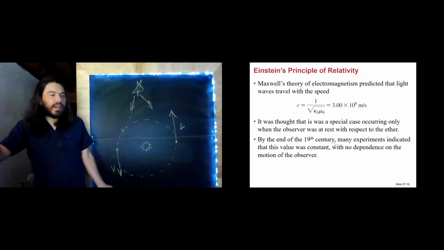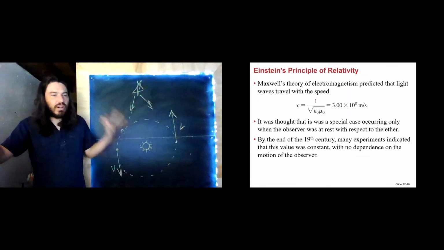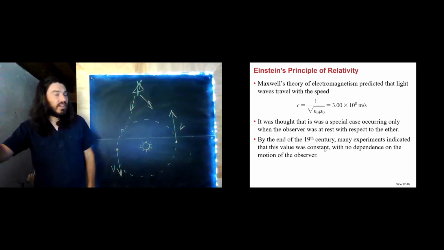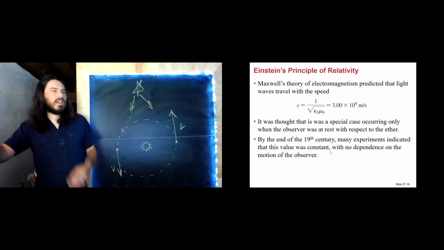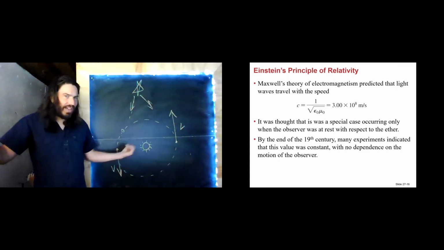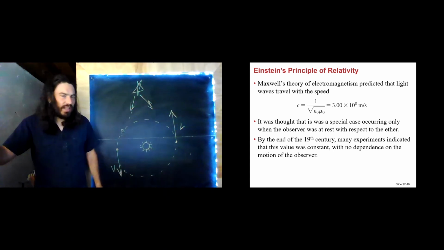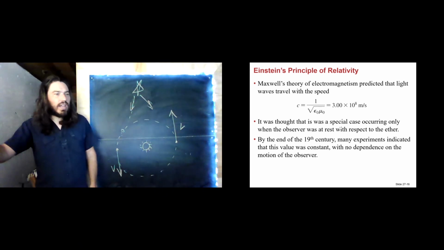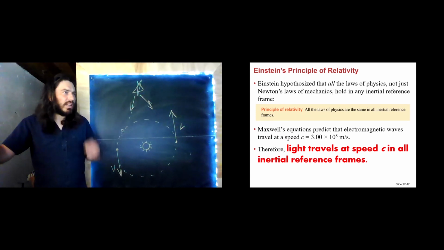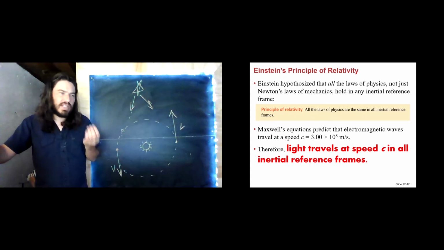But people are doing these experiments, and they're finding that the value is constant no matter how fast the observer is moving. Very surprising. Most scientists at the time sort of chalked it up to experimental error. It just didn't make sense that you should measure the same value here as here. It didn't jive with anybody's common sense. But Einstein had this ability to think outside the box, to use a colloquialism. I call it creativity. I really think that science is fundamentally a creative endeavor.